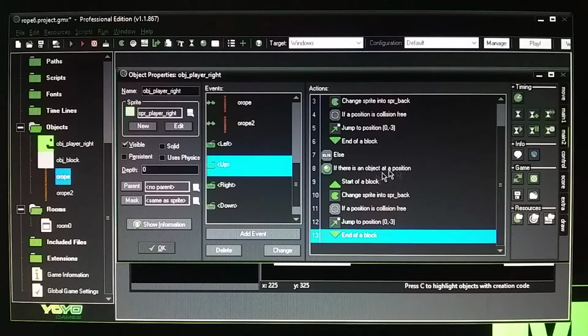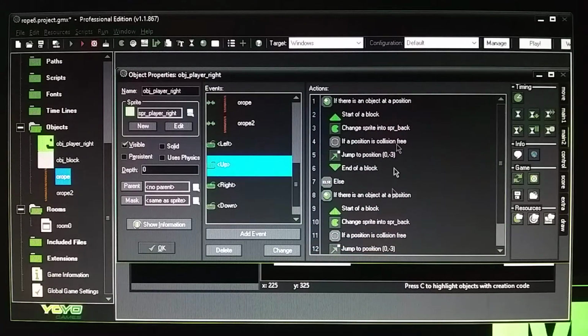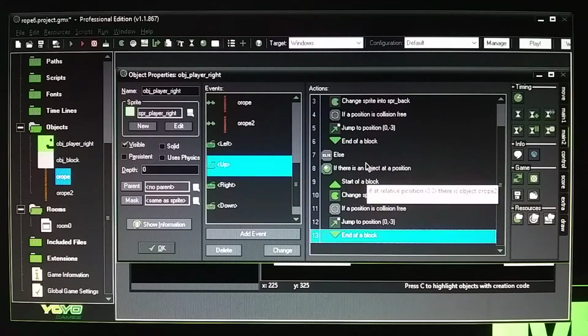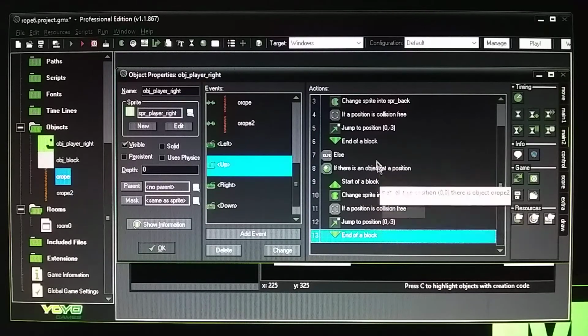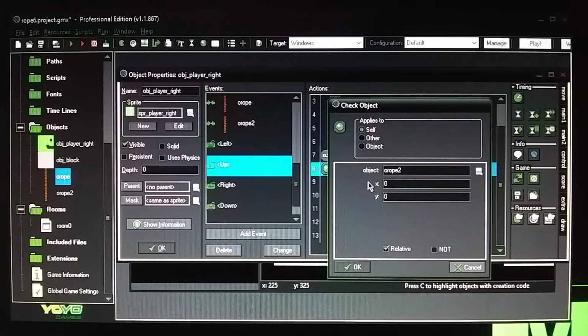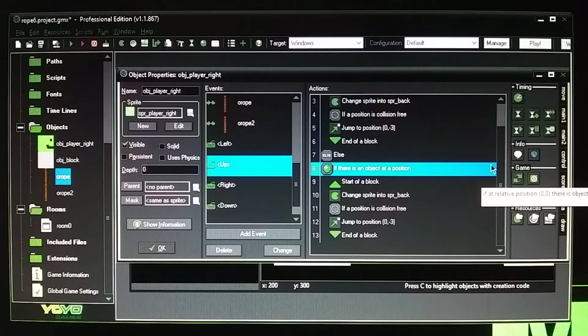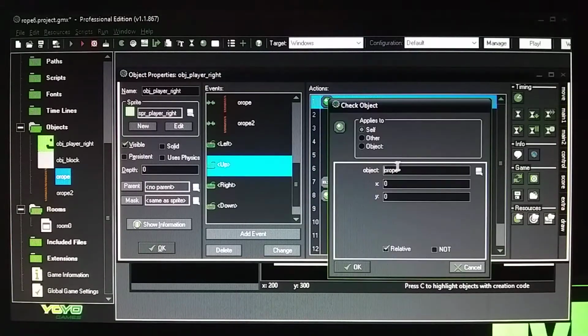Alright, so basically, like I said, if you watched my previous video on ladder, all this information here was the same. I actually made an additional set, these are new, I copied, because it has 2 different ropes. But like I said, the only thing I changed here was the object, which is the second rope, and then this first rope is O rope.